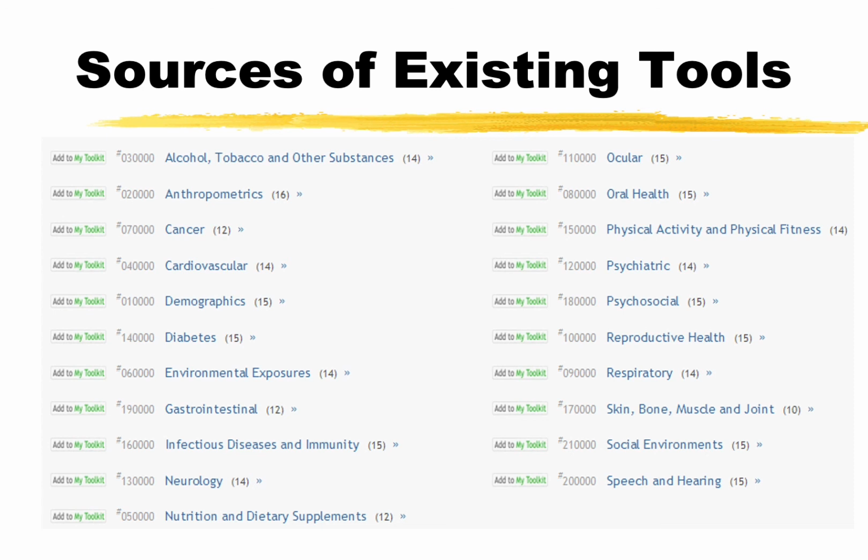This slide shows you the 21 separate domains which cover 295 measures that are included in the PhenX Toolkit. Domains range from alcohol, tobacco, and other substances, to nutrition and dietary supplements, to oral health, to speech and hearing domains.